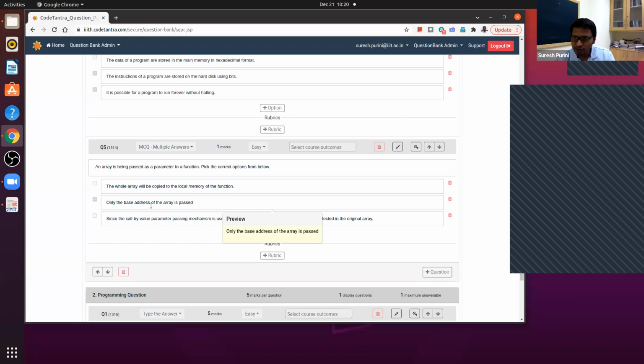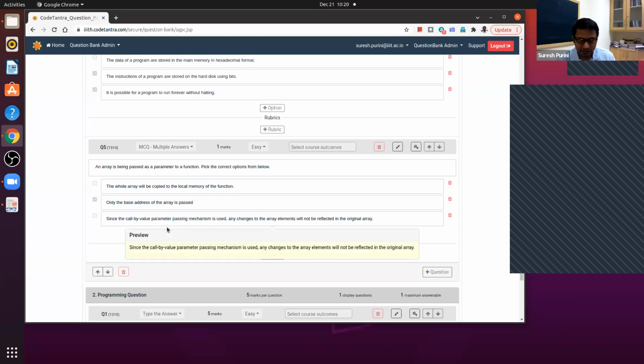No, the size is only passed optionally, okay? Only the base address. Since call by value parameter passing, any changes to the array elements will not be reflected in the original array. False, because we are working with addresses. So only B is right.